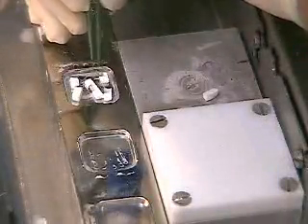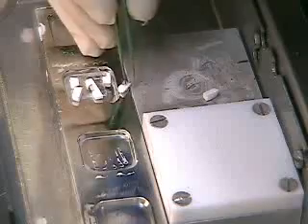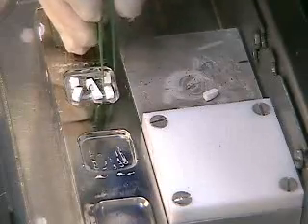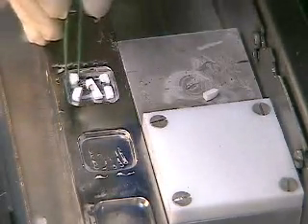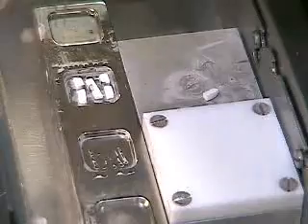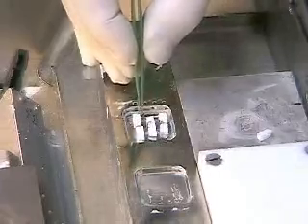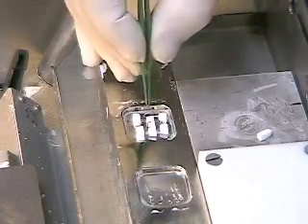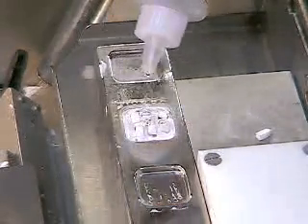I'm very careful to orient them exactly the way I would want. This obviously is the up face for this one, so this one's going to go down. So we have the central section, the two corners, and the other two corners. Leave a couple of millimeters of space in between them so the embedding medium can get in between the cracks when we fill it. These pieces were all face down again, and we fill with embedding medium, put on a chuck, and that process is done.